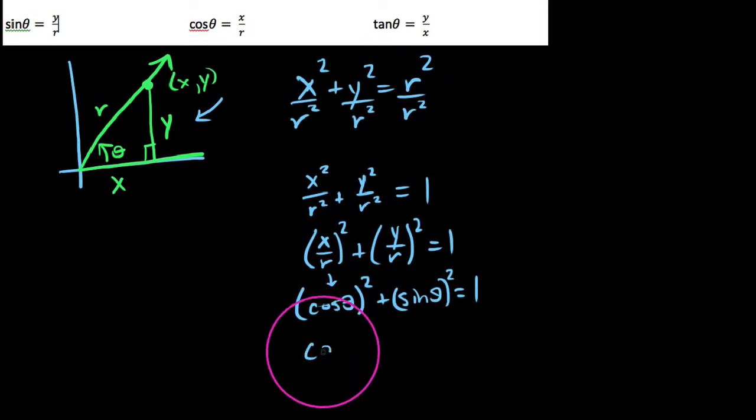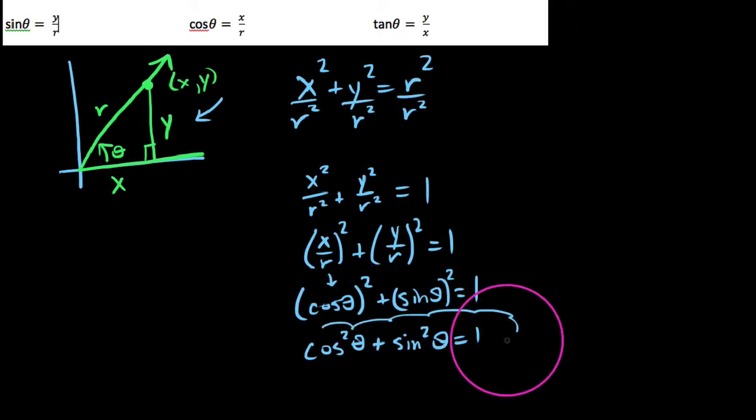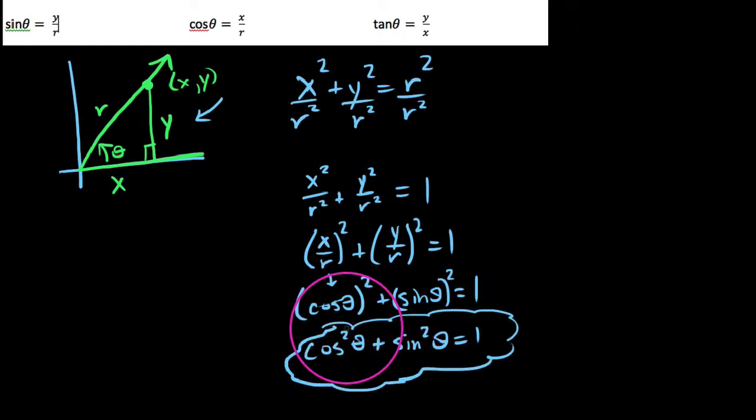And then using proper notation, we could just say this is cosine squared of an angle plus the sine squared of that very same angle. This must always equal 1. Put this in your brain. This is always true. But we say for any angle, cosine squared plus sine squared is 1.